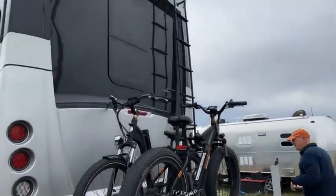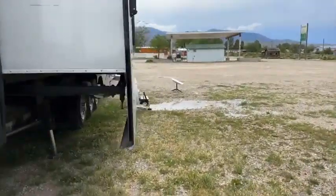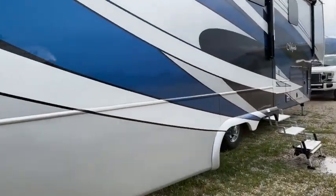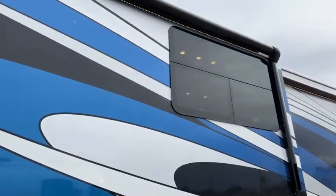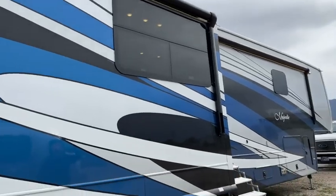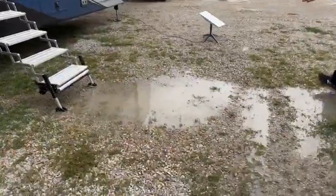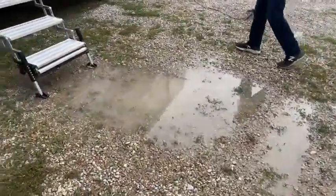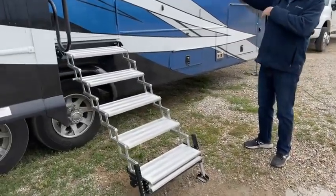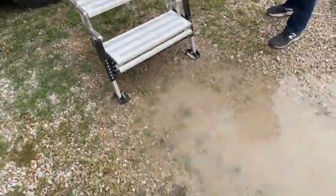There's a ladder to the roof. This is the passenger side — the curb side — with one big slide on this side. We've got a few awnings, but it's too windy to put them out right now. We've got a swimming pool right here! These steps actually collapse on the top end so they're stored away when we're traveling. We were going to show you that, but it would require standing and things.